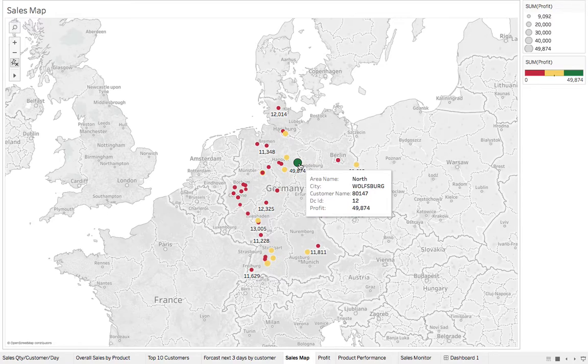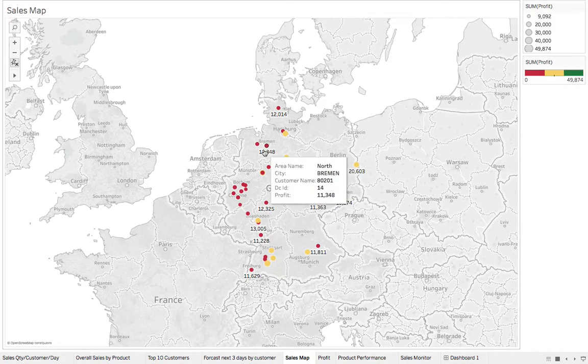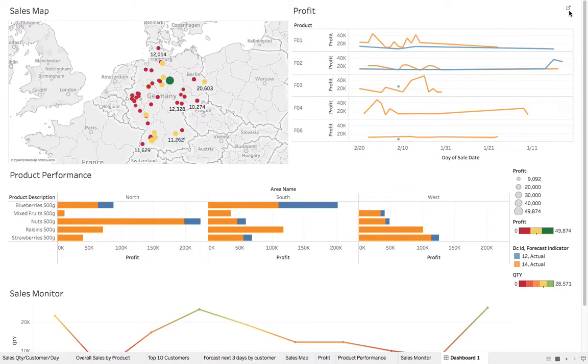If you hover over one of them, you see that the profit here is 49,874 euros, and each one of these you could see further. You can even see the customer ID, and you can see what area they're in. So this is bordering just on the west side, this is on the south, and here is in the north for each one of these regions. And that gives you just kind of a nice perspective to be able to visualize the data for sales a little easier, and maybe target it more with marketing. Going back to our dashboard, we can now break out to profit.